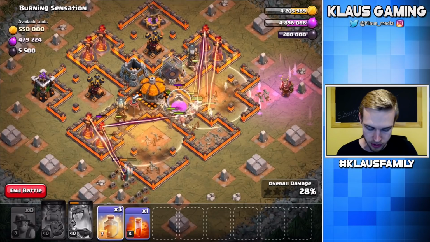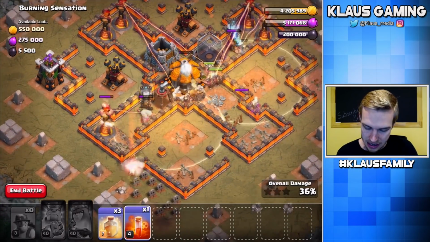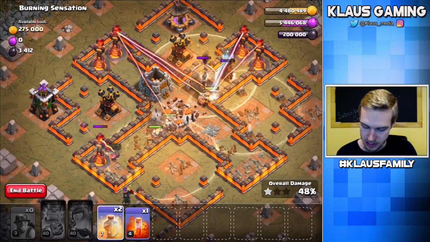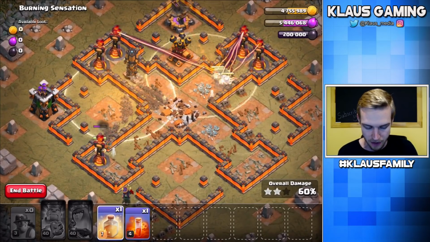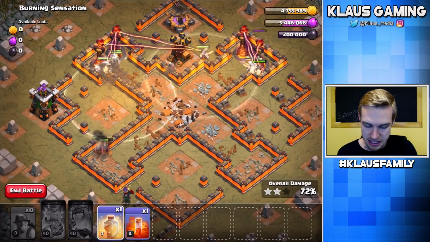And at this point, guys, that single inferno is going to wipe out my queen, but it's all good. We will survive, I promise. So next step is get these miners down. I've got one more heal spell to spare if I need to, but I probably won't. In fact, I think that's all we really needed to do.